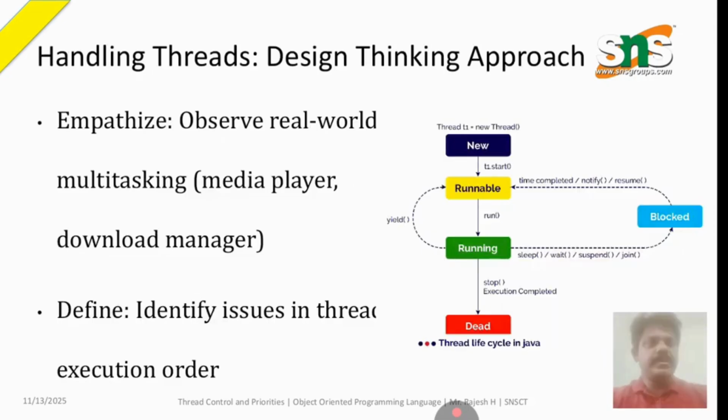Here the design thinking approach to handling threads is to empathize with the situation of real-time tasks, like when you play a media player or when you are downloading a file. Then you could see how multiple files are being downloaded, and when you switch to a media player to play a particular video, how this multitasking is carried out.